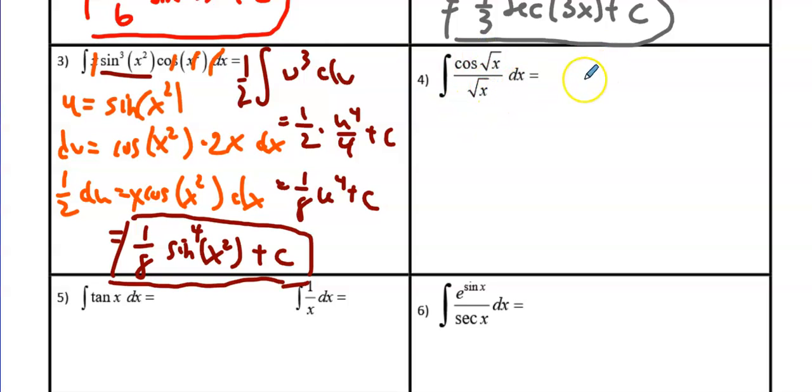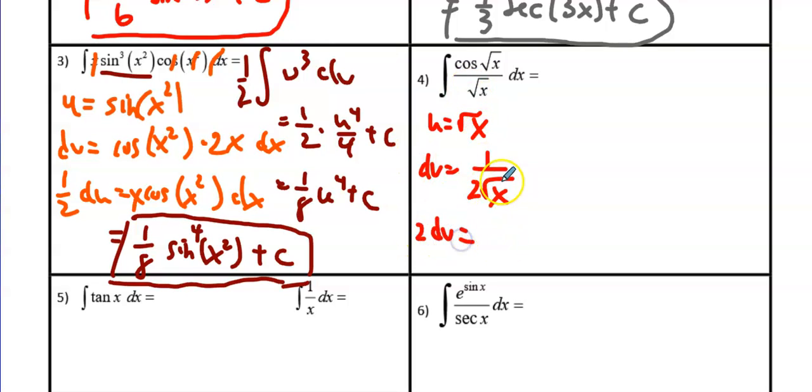Well, the next obvious thing here is let's make u equal to the square root of x. The derivative of the square root of x is just 1 over 2 square root of x, and this should be dx, right? Yes, dx. So guys, let's look at that. 1 over the square root of x dx, well, that's exactly what this is right here. That's our du, what you see right there.